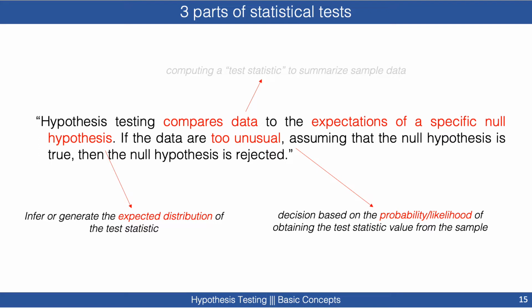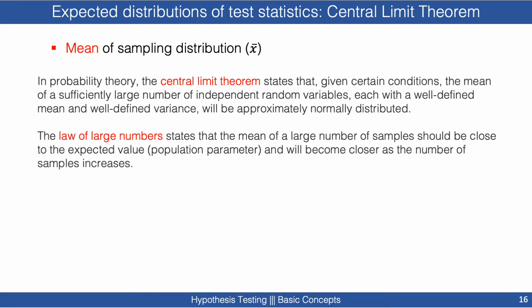So what about the expected distribution of the test statistic? That's the second important piece of statistical tests. Two theorems in statistics allow us to understand better the underlying distribution of test statistics. And the big theorem, as the Naked Statistics book repeatedly reminded us, is the central limit theorem. And it says that given enough observations, then the sample mean as a statistic distributes close to a normal distribution.